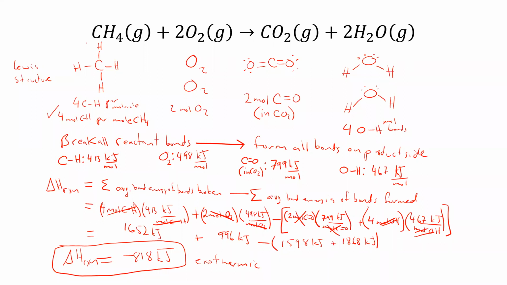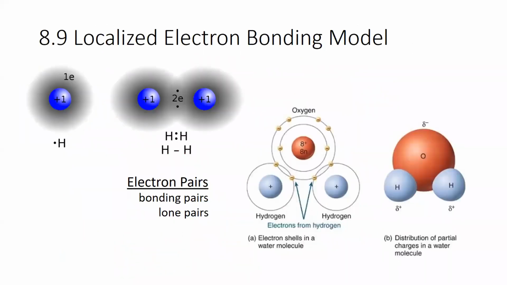And so that's one way of modeling and estimating energies for chemical reactions. But one of the things that you need as a skill to do this is you'll need to make Lewis structures for the molecules that you'll be working with. Okay. And as we jump into that, the thing we need to understand for the next bit of this and for making Lewis structures is the idea of the localized bonding model.